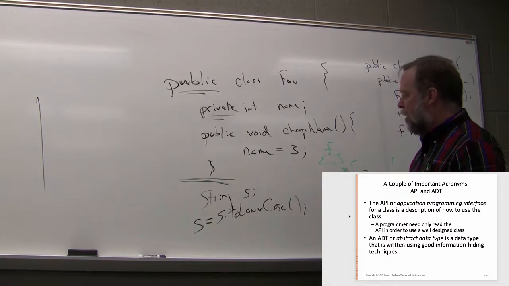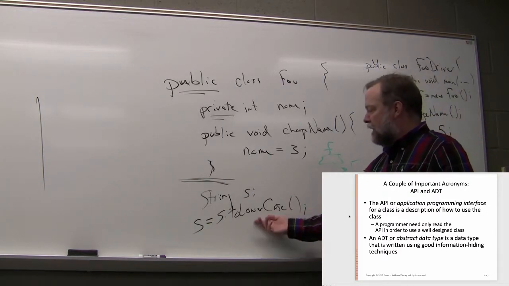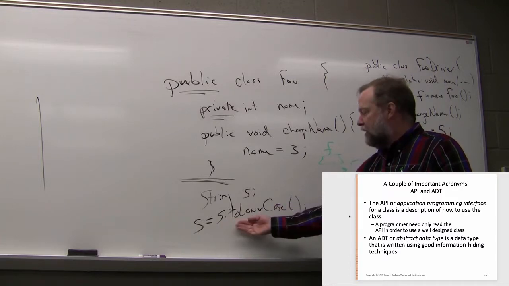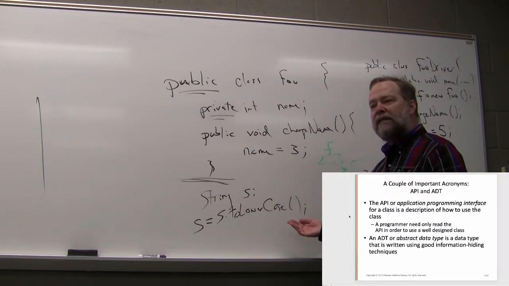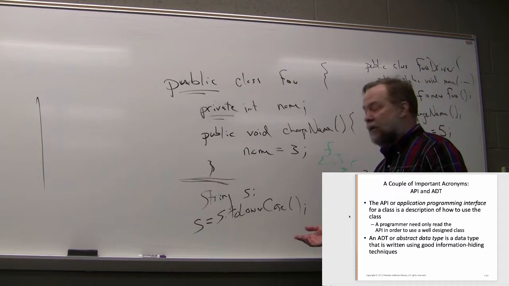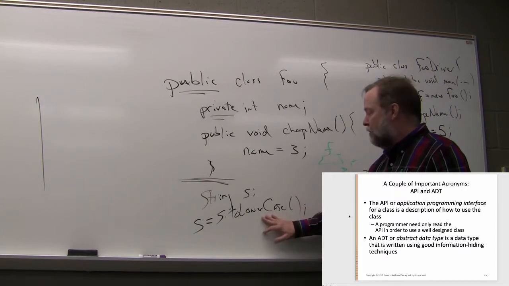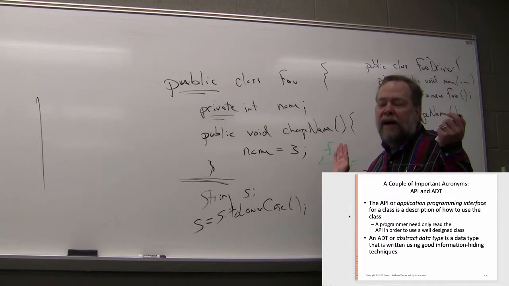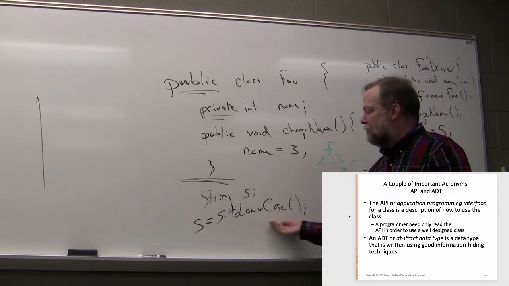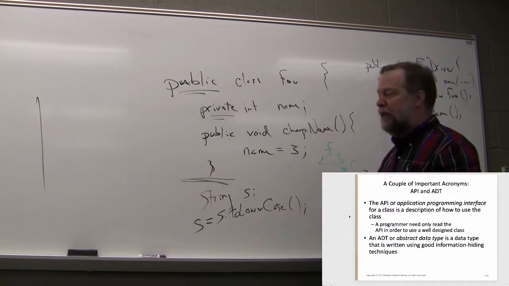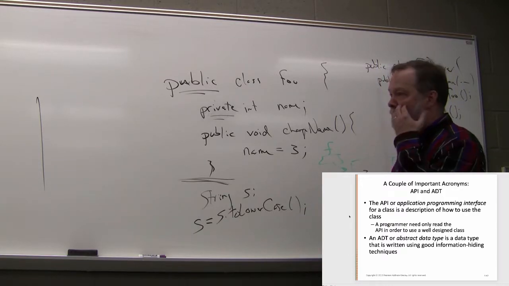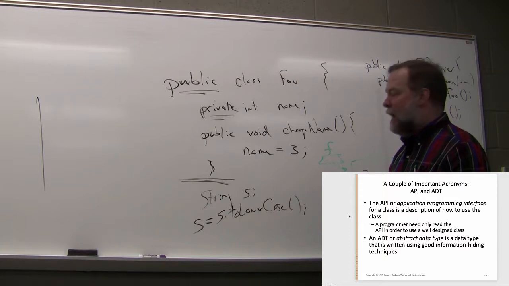You can go on to the web and look up the API for the String class. It will list all the methods of the String class and what they do: the kinds of parameters they take and what those methods do, and that's all you need. You don't care about the actual underlying code, which, you know, there's a lot of, thousands of lines of code to implement most of the classes in Java, but you just don't need to know about them. So that's what I mean by an API.